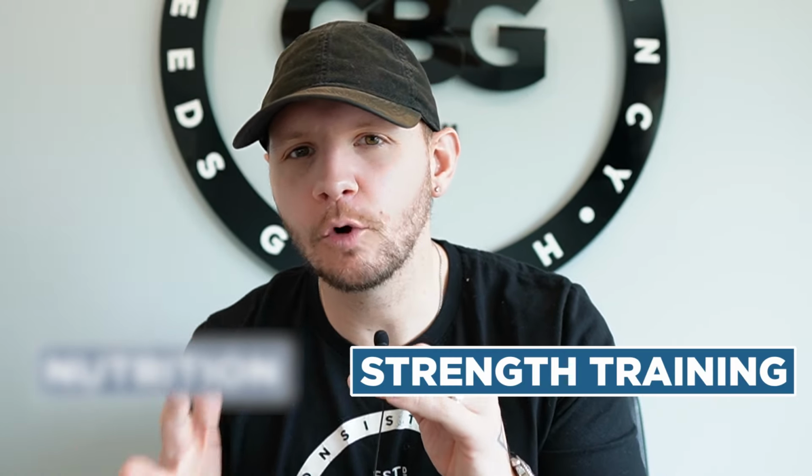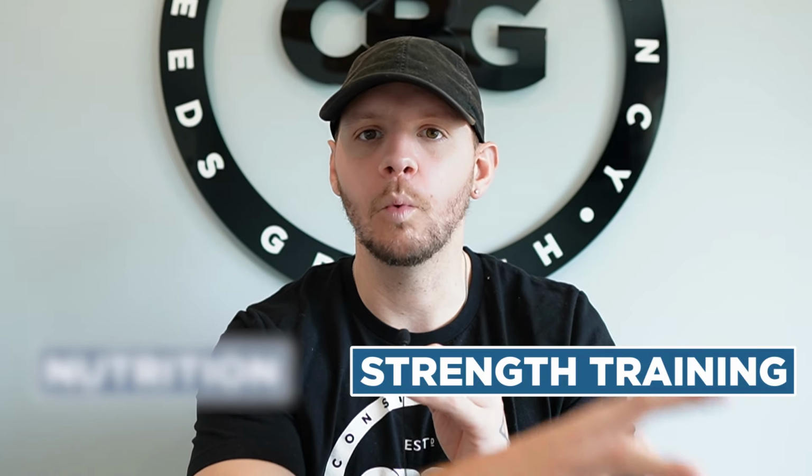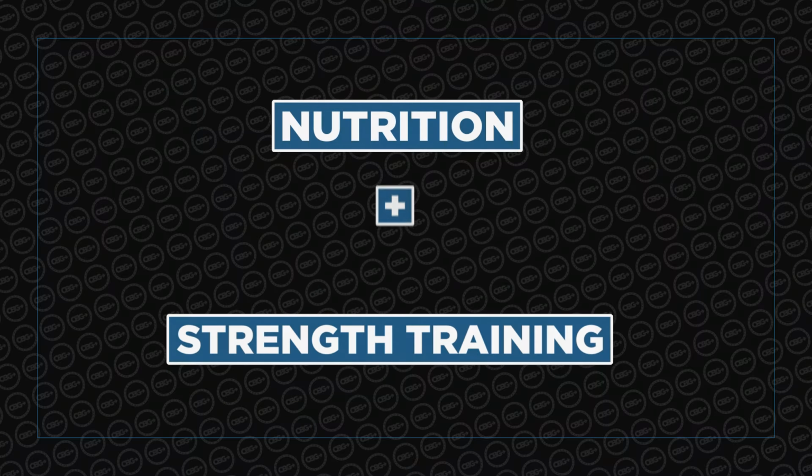Now that we have the strength program ironed out, you can do all the strength training in the world and you can rip those muscles, but they need to be recovered, repaired, and through protein muscle synthesis, you're able to build more muscle. You can't do this without focusing with some intention on what you're eating and the nutrition side. So both of these need to be coupled together for optimal results.